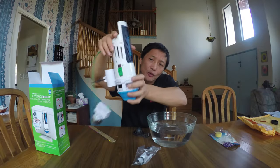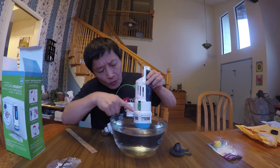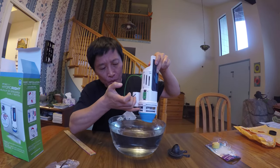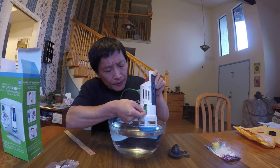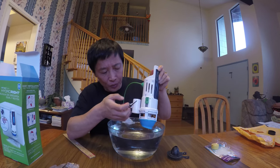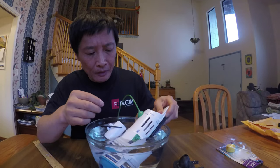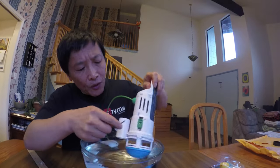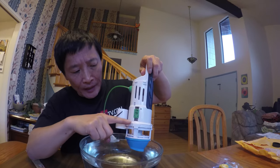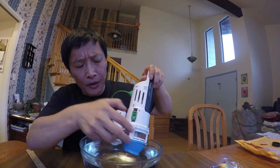The green adjustment controls the full flush. Water comes out from a hole — the sooner the water comes out, the sooner the flapper drops. If you lift the green adjustment up, water comes out sooner and the flapper drops much sooner, meaning less water is drained. So up means less water used. If the green adjustment is lower, the flapper drops more slowly and more water goes down the drain.